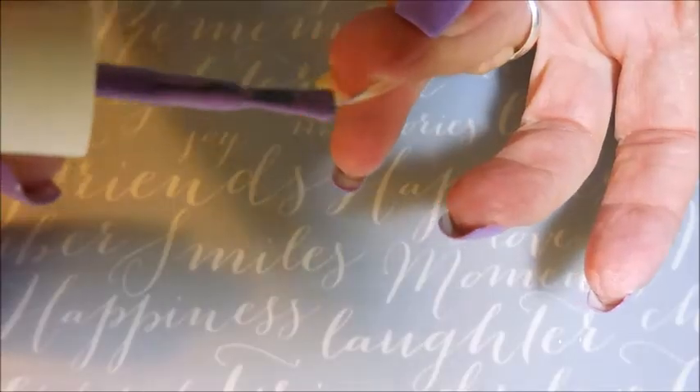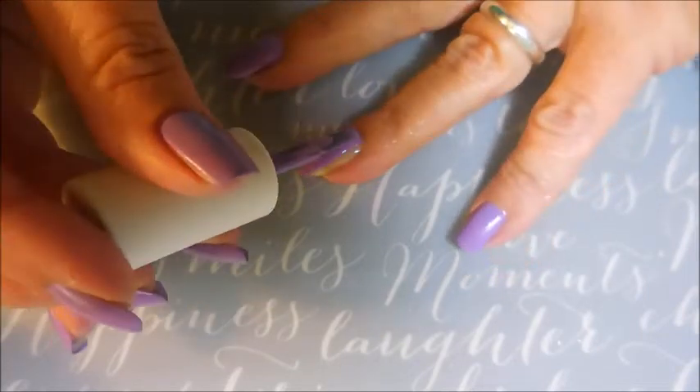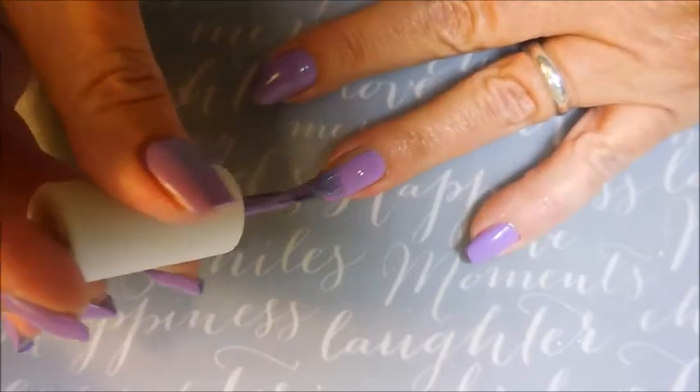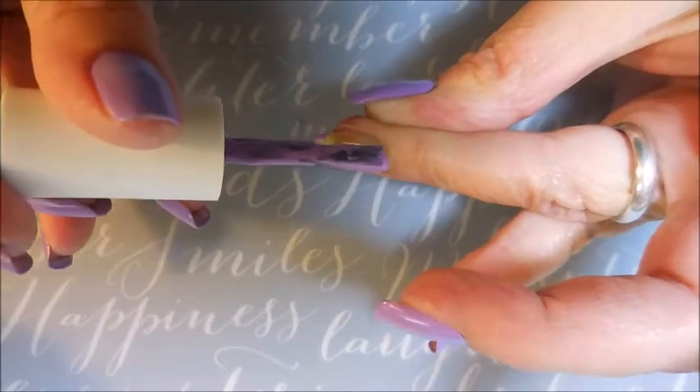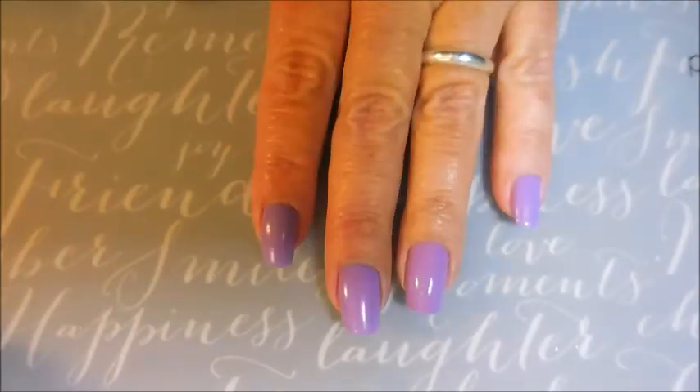What a tongue twister. For these polishes, it's easier for me to cap my ends before I paint my nail. That way it doesn't end up thick on the end of my nail and look all wonky. So I rarely do this, but there are some instances where I do. Here I go — I'm going to apply one coat of Easy Breezy. This is a one coat polish. I don't know about all of them in the collection, but this one definitely was a one coat. And there it is.